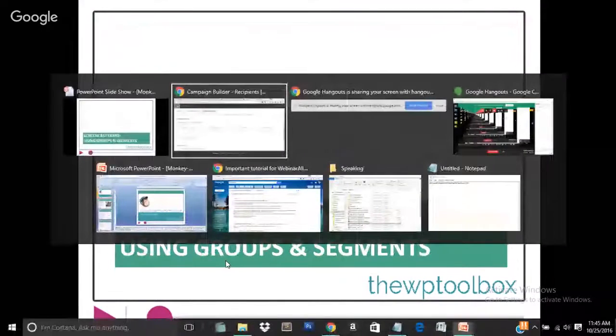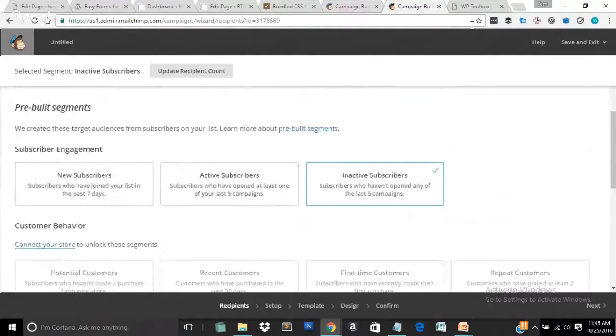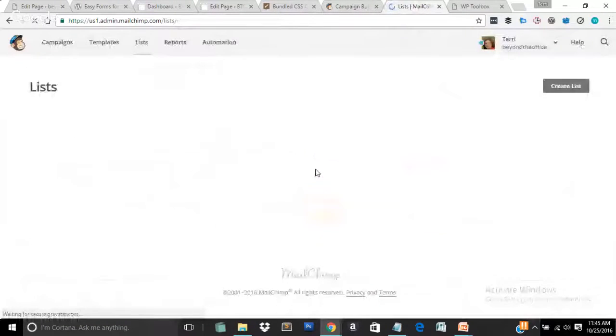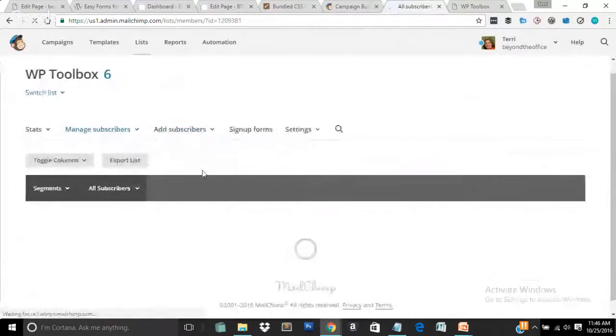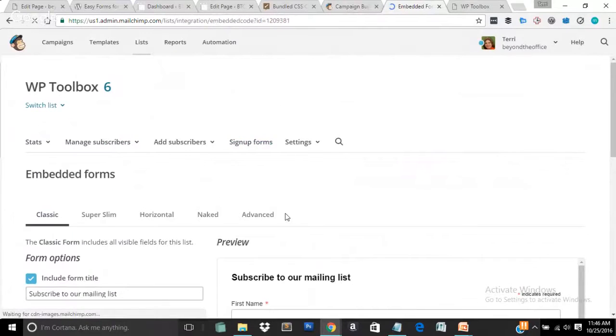So now the other important thing is, great, you have a MailChimp account. You've created your list. You've created some fantastic looking forms for your list. You have a website. You're not just going to use the MailChimp opt-in page, but you need to know how to put it on your site. Okay, we're going to go back to our list. And this time, we're going to go to our embedded forms.